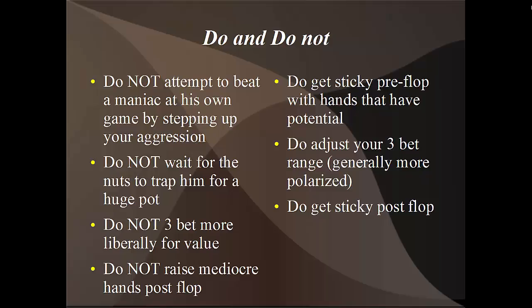Do not 3-bet more liberally for value. That's not the best initial adjustment. We talked about how it's possible that can end up being a good adjustment, but very likely, if that ends up being a good adjustment, you could have just as easily flat called pre-flop more liberally rather than 3-betting for thinner value and then having to either 5-bet stack a hand that you're not real comfortable stacking or relinquish a bunch of equity.